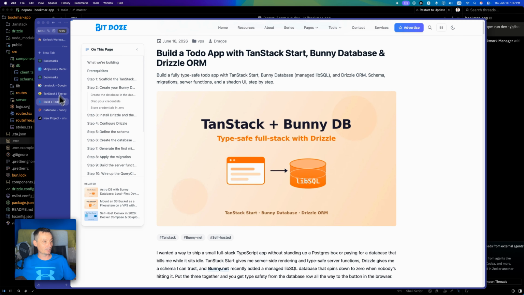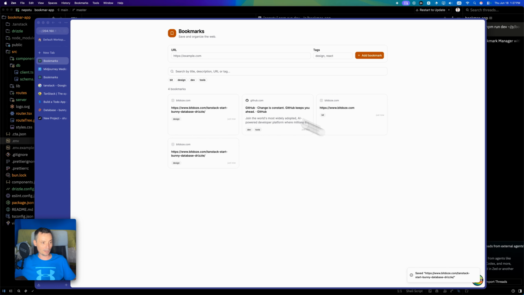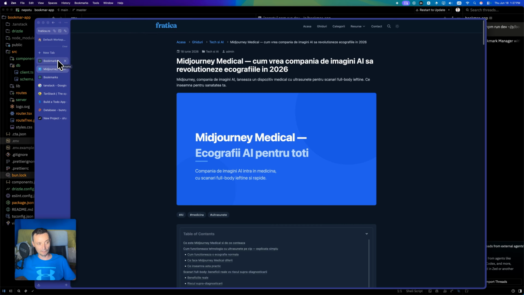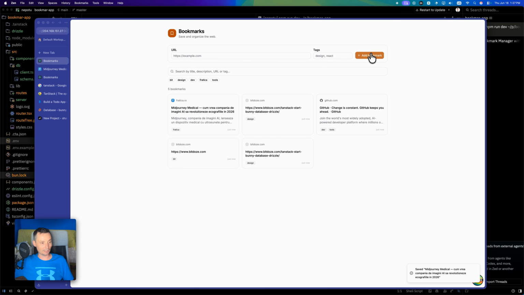Let me go and add again this bookmark design. Okay, he has a problem with this, and I see this was not fetched, but for the GitHub it was fetched correctly. Let me try with another thing. Maybe it doesn't know how to interpret everything in the websites that are out there to parse the details. So for this one it was able to do the details correctly. You see the favicon, it's added, description and the title, and it's looking nice.